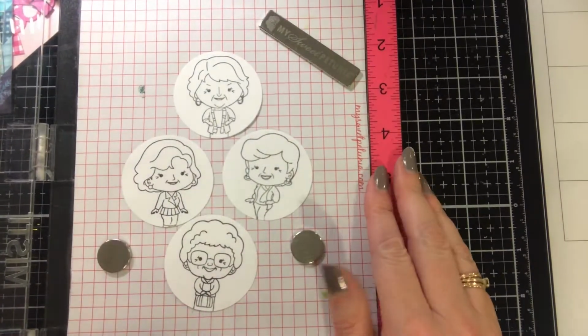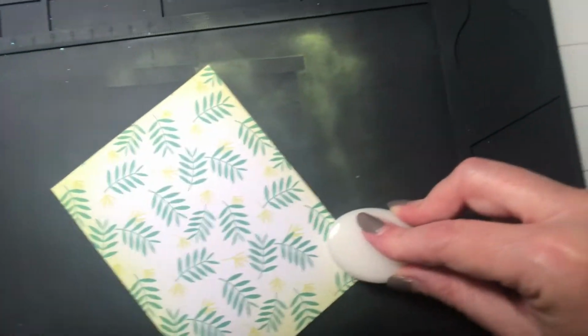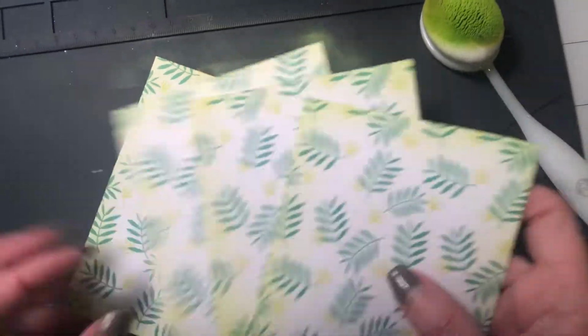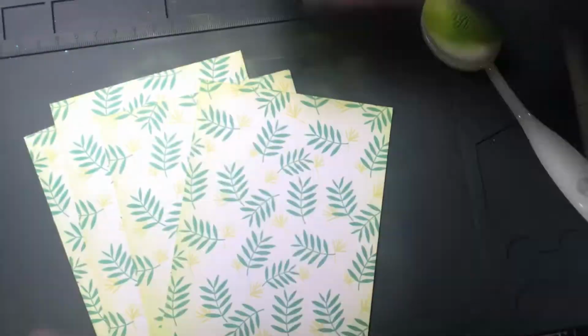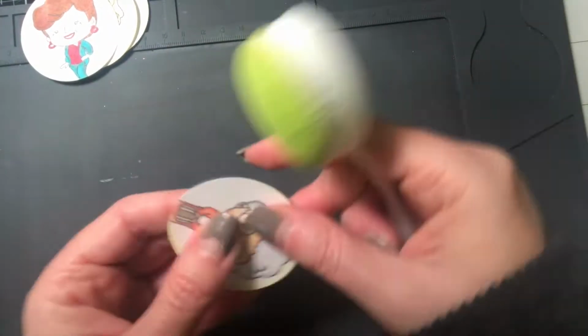There are all 4 characters, and I cut down a piece of 12 by 12 pattern paper. This kind of reminds me of Miami in the 80s and the furniture that they had, this background. So that's why I used it. I took my Distress Oxide in Twisted Citron and went around the edges to just give it a little bit of distressing and some interest. I did the same thing with all 4 of the characters so that they all matched.